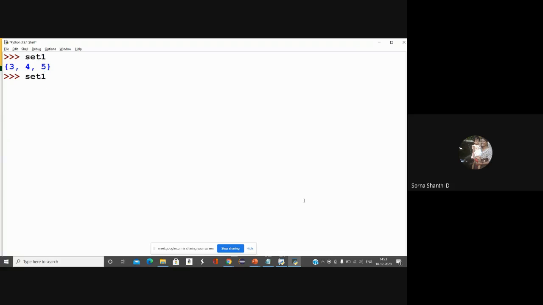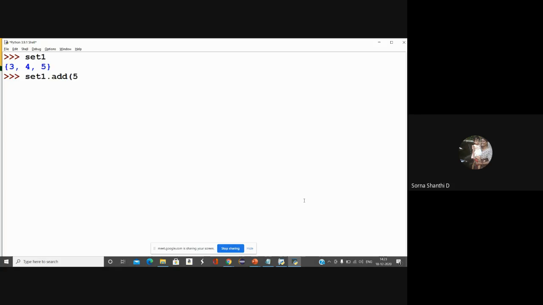A method is generally invoked using your set name. Set1 is our set's name, and we call it an object. Using that object we invoke the method. What is the name of the method? add. So set1.add(), I can add only one element at a time.